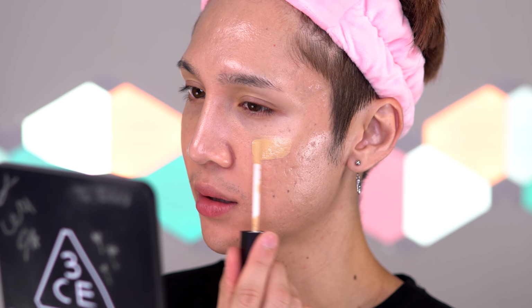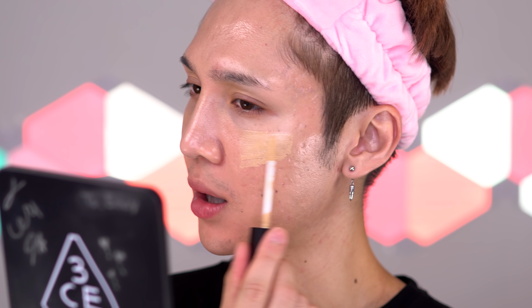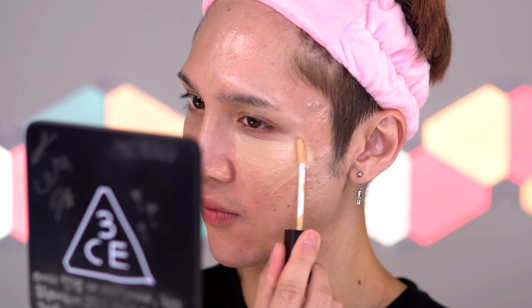You can really get this sort of... Oh god. It's really watery though. I'm not gonna lie. Before I started, I was like, oh my god, this is gonna look so good. I'm gonna slay this. Like it's all about the tools. But I'm starting to get the feeling that the product itself just sucks. But I'm not gonna lose hope. We're gonna try. My skin looks so oily.